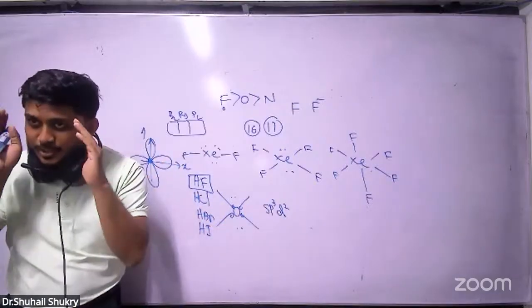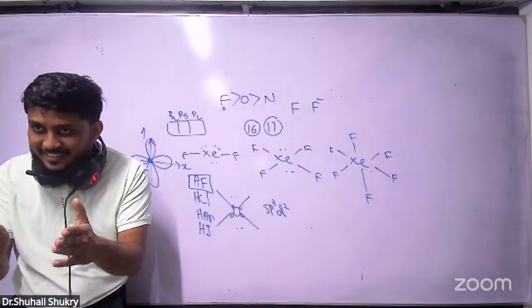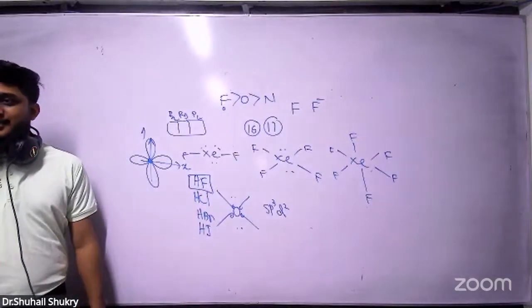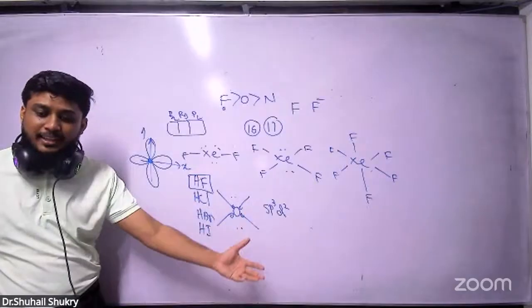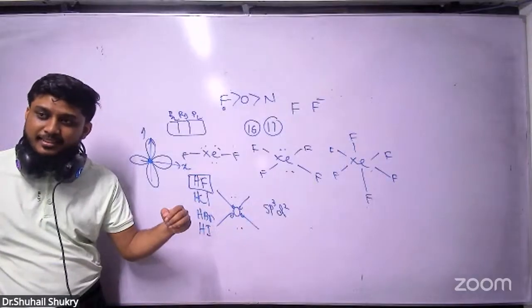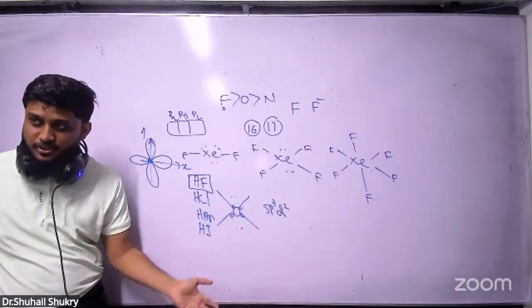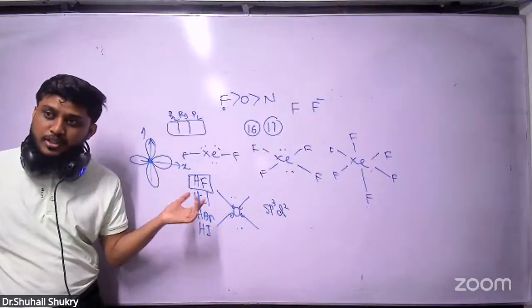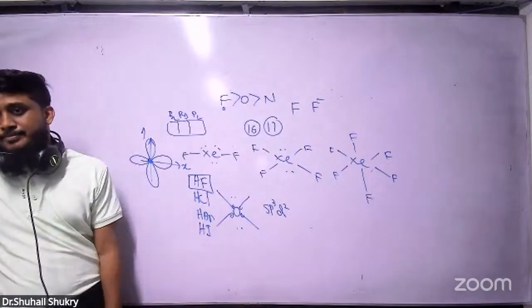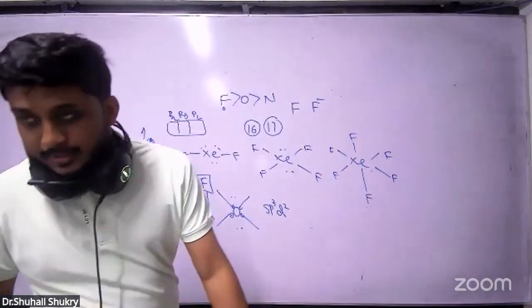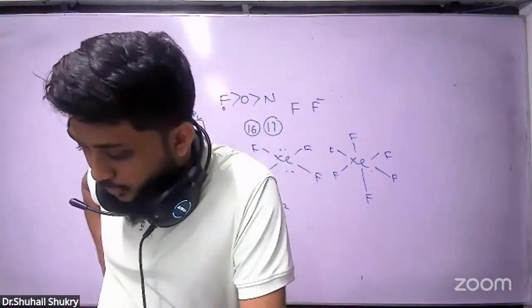Guys, is what I'm telling going into your head? Am I fast? Right. Okay. Again, HI is weak, therefore it can release more H plus. It can easily release H plus, therefore it is a very strong acid. The HF bond is strong, therefore it is very hard to break the H, therefore that is a weak acid. Right. That's it.